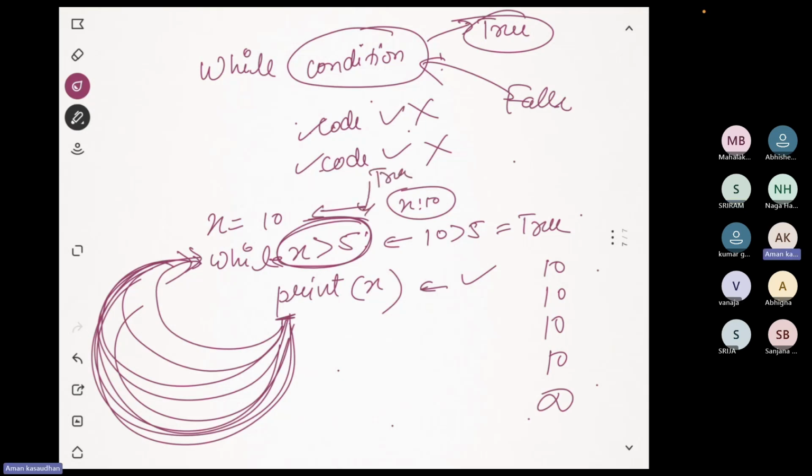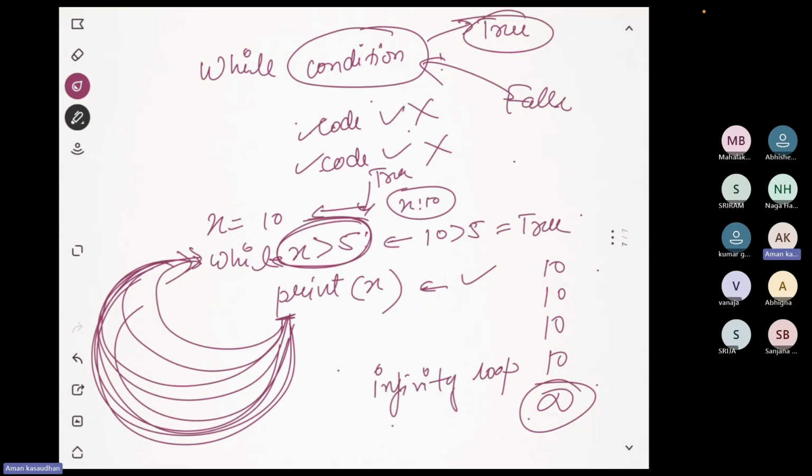Think about it. No matter how many times you run the loop, every time your condition is true or not, guys? Run it 5 times, 10 times, again and again and again. The condition would be true. That means 10, 10, 10 would be printed for infinity. So this is called an infinity loop. You are stuck in the infinity loop. It is a very classic example in Python coding that sometimes people get stuck in the infinity loop.